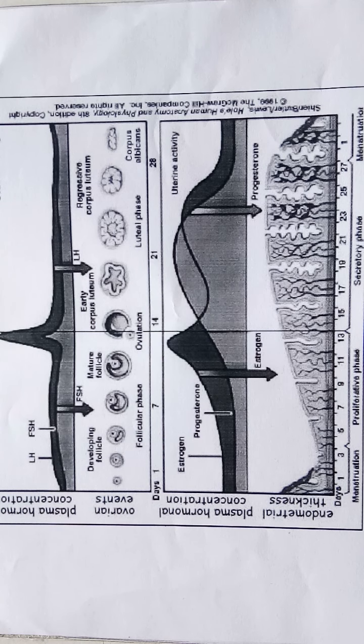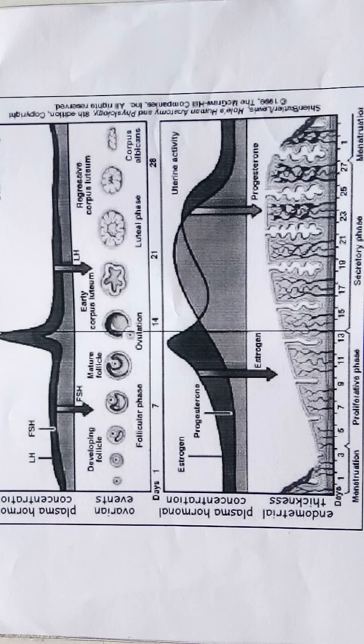Now, the released ovum is picked up by the infundibulum of the oviduct. In the oviduct, this ovum slowly moves towards the uterus. During these days, if insemination occurs by sexual intercourse or by artificial method, then the ovum is fertilized by one of the million sperms present in the semen. The fertilized ovum becomes a zygote, which ultimately develops into an embryo. The gastrula phase of the embryo is implanted in the endometrium of the uterus.